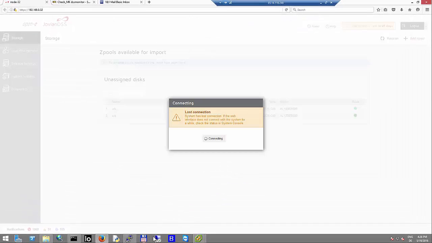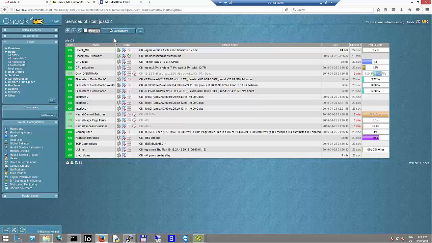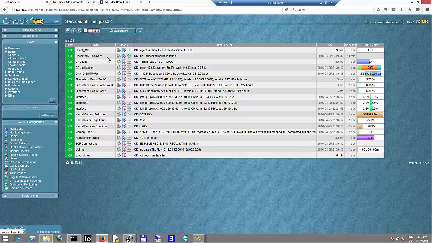And after that we see already the change on our check-MK. The status is showing green. The disk summary, of course, will take some more time to check, but if I just click on refresh, then I get the new status at once.